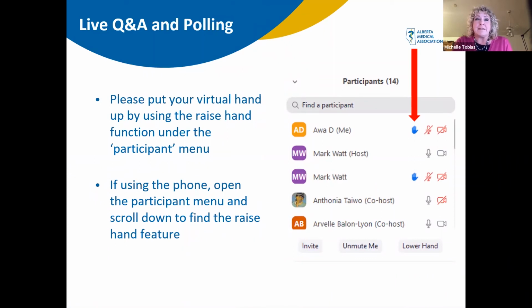So the next couple pieces is during this Q&A, we're going to be asking participants to use the virtual raise hand feature, which is located in the participant menu at the bottom center of your screen. To use this feature, first open the participants window and then click the raise button at the bottom of the screen. But if you're on your iPhone, this will be in the more options menu. So I will then select participants who have raised their virtual hands, ask them to come off mute and ask their questions to our panel of speakers. If you can identify if there's a specific to primary or specialty care, please state that in your question. And after you have asked your question, remember to lower your virtual hand.